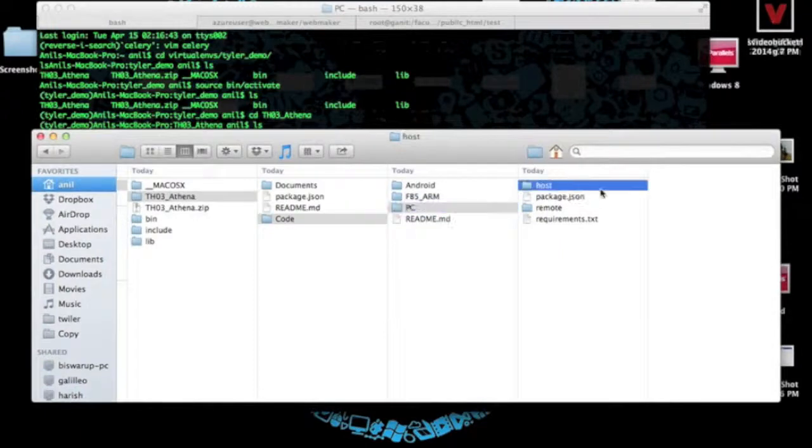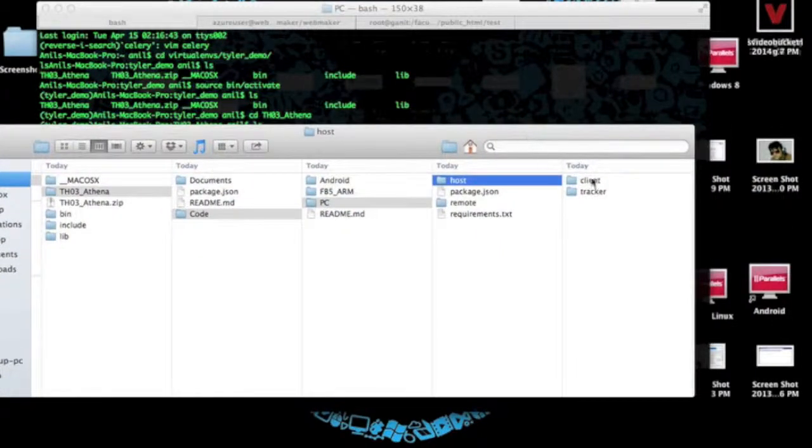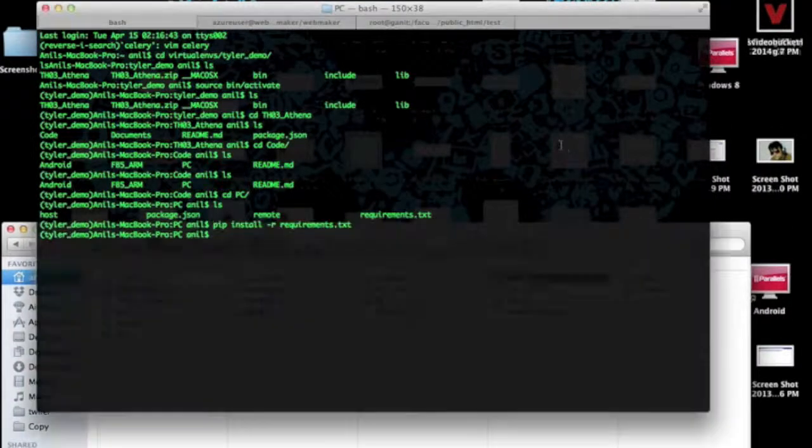The host code is again structured into two parts, the tracker and the client. The tracker essentially implements the OpenCV routines. We have two OpenCV routines. One is used to track people's movements using some Haar cascades motion tracking algorithm, and the second is bot detection algorithm. We use color-based object detection for that. Since the installation takes time, in the interest of time, I've already set things up here.